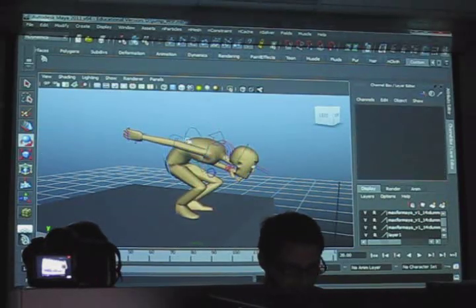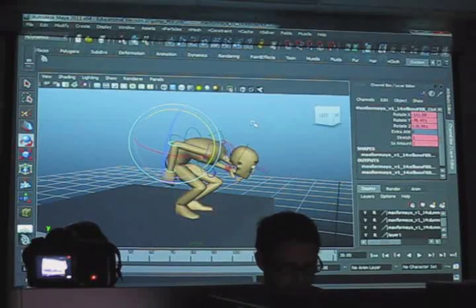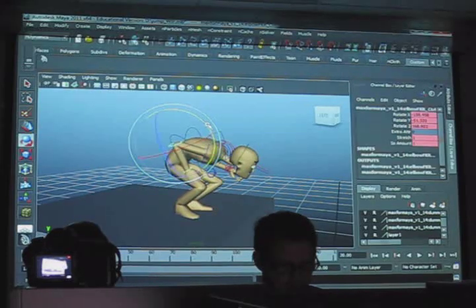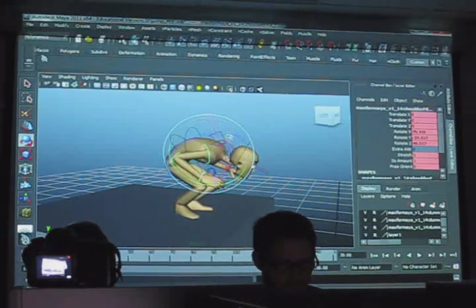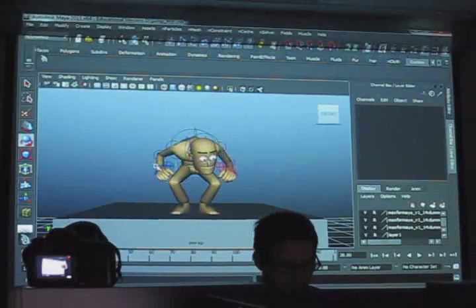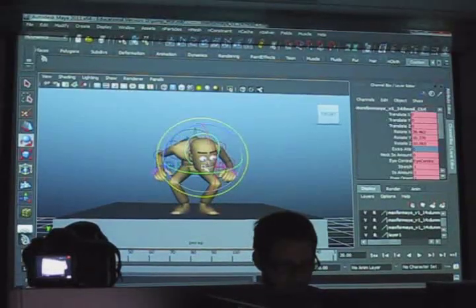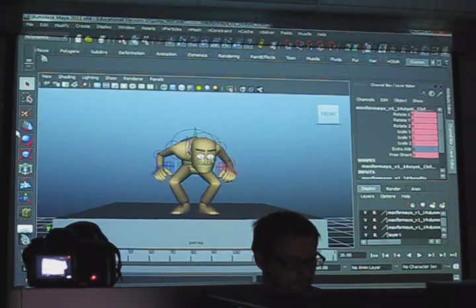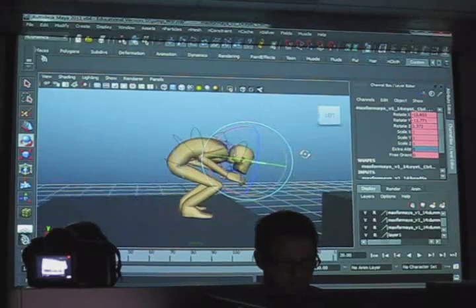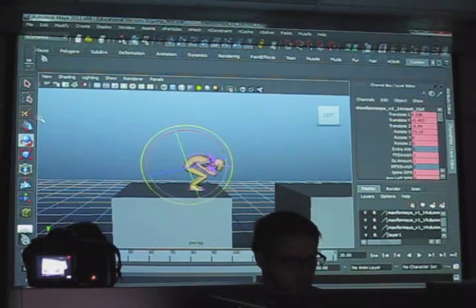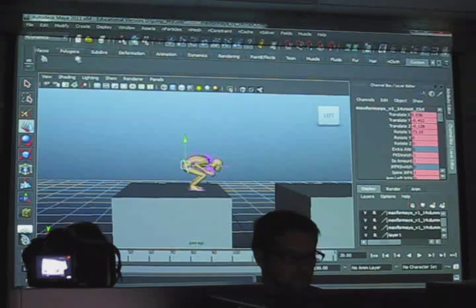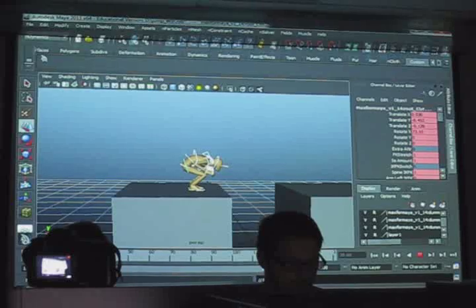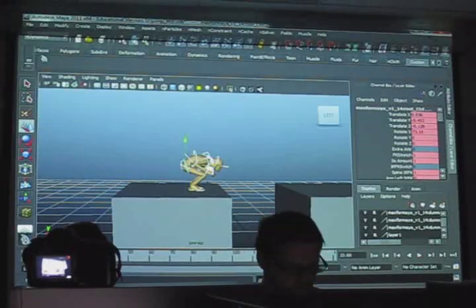And I'd probably want to spend a little more time on this than I am right now. I'm just kind of blocking this out really fast so I can get it done in class and you guys can have a lab. But basically you just want to really get decent poses out of this right here. Looking where he's going to jump. Back this up a little bit. So now if I set a key on all that, and now if I scrub through this, you can see he goes from here to here.